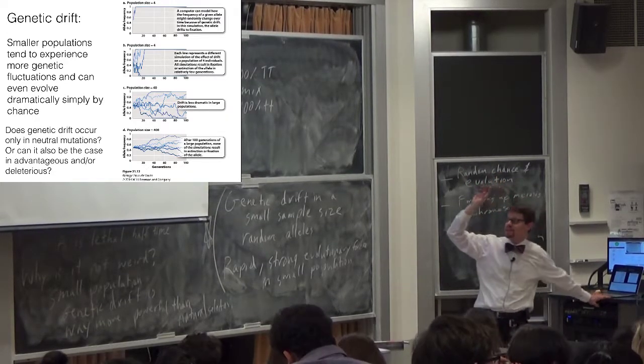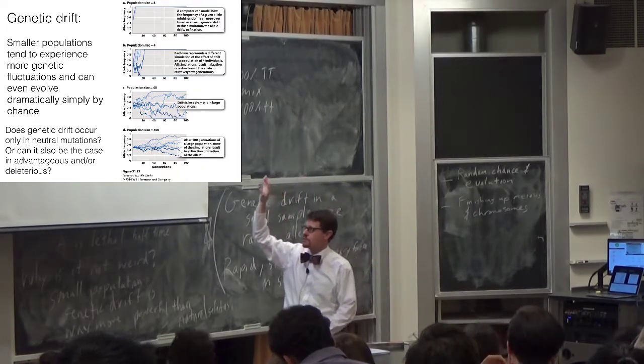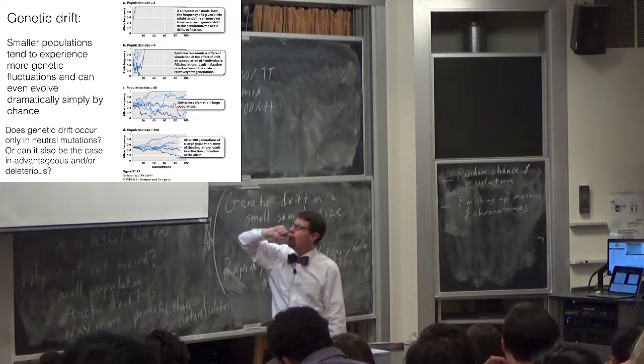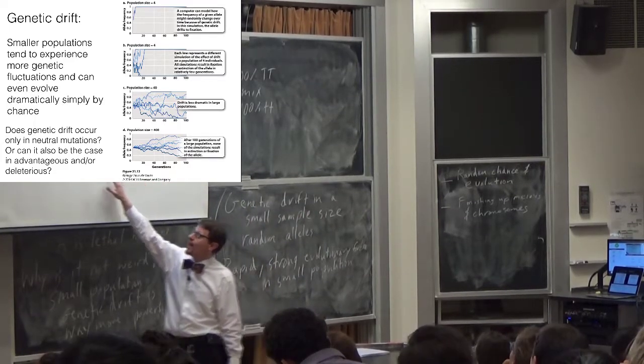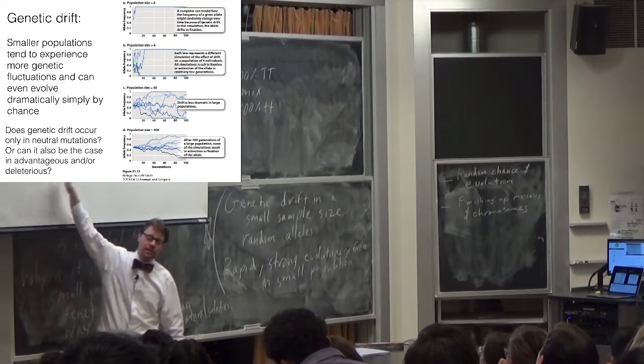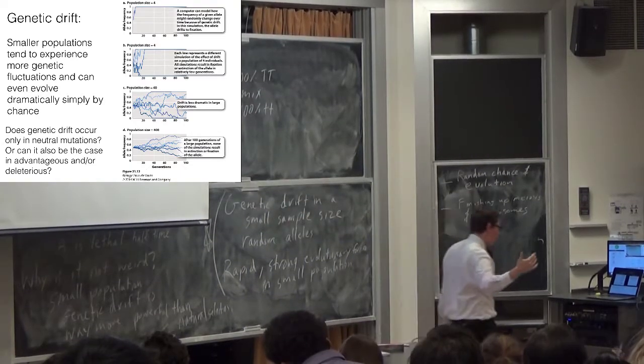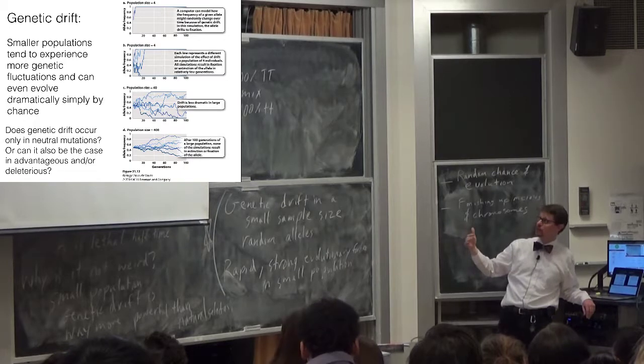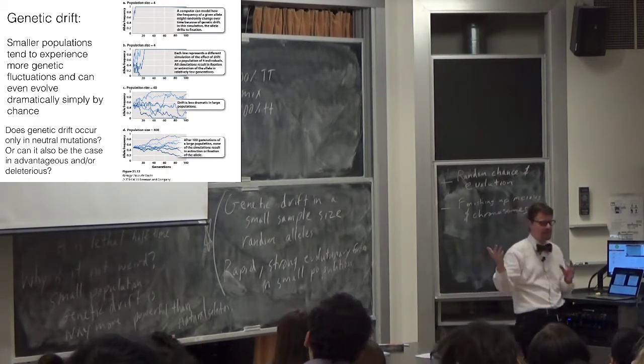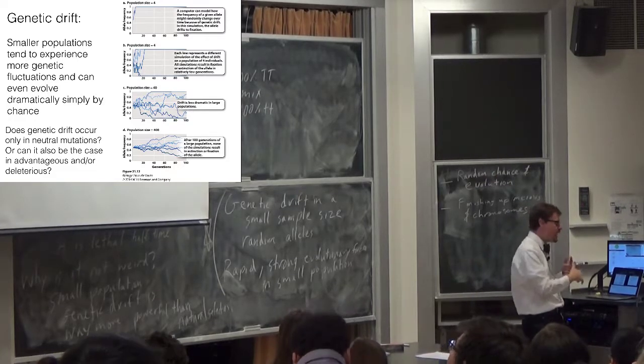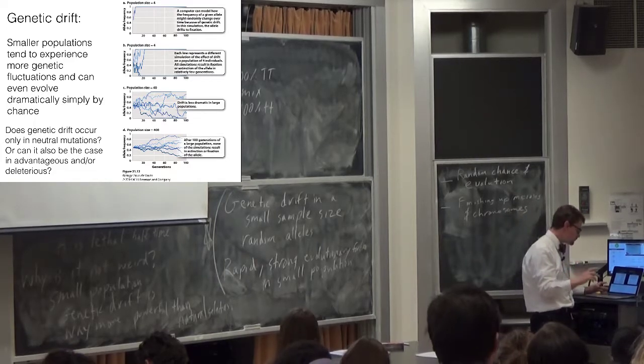Okay, so one of them is, there's this question here. I think I didn't post these slides yet, but I'll add these onto the Blackboard site, Canvas site. Genetic drift does not only occur in neutral mutations. In fact, an advantageous or deleterious, a mutation that helps, sorry, an allele that helps or an allele that hurts, can also be subject to genetic drift. And sometimes, even something with a strong selective pressure, like we saw in a couple examples today, can end up losing out and being completely gone.